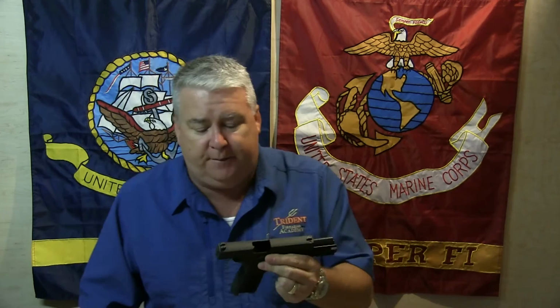Advantage of a semi-automatic, higher capacity. This one, like I said, has a 17-round magazine plus 1 in the chamber, which gives me an 18-round total capacity. On my Glock, I do have plus 2 extensions on the magazines, so I actually get 19 plus 1, so 20 rounds, but I generally carry those as my reloads, which, by the way, are much quicker and much easier to reload on a semi-automatic. I mean, it's that quick. A little bit easier than, and I just did 3 reloads, what I did on my revolver.